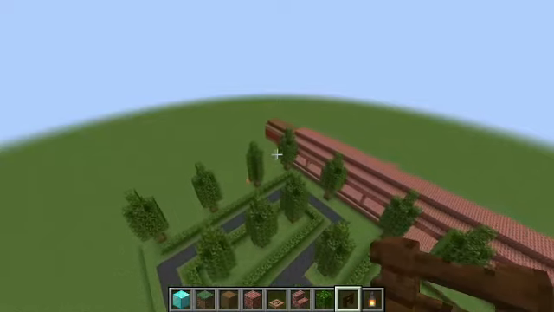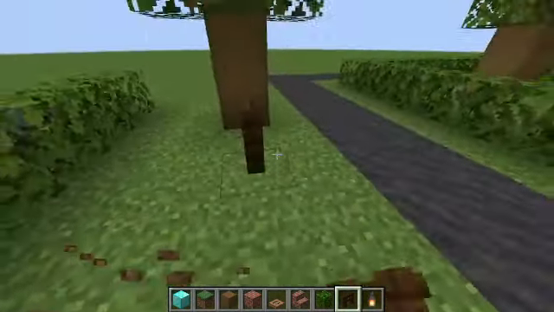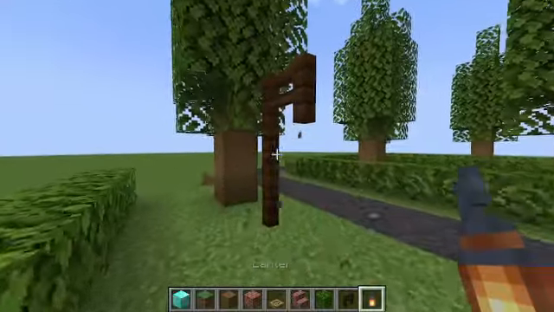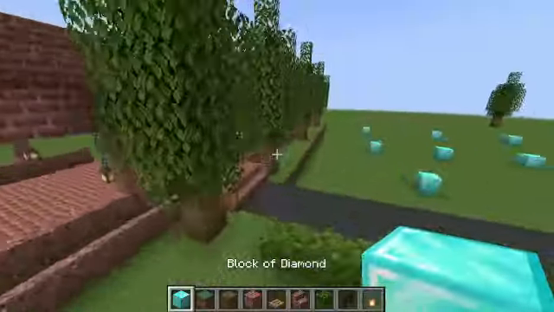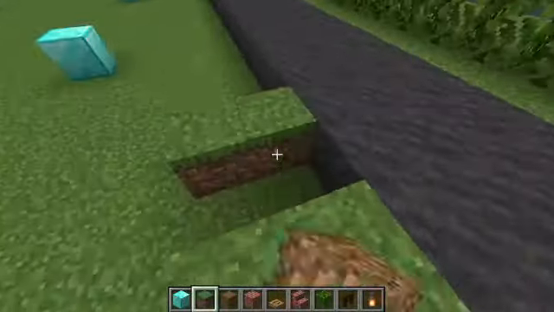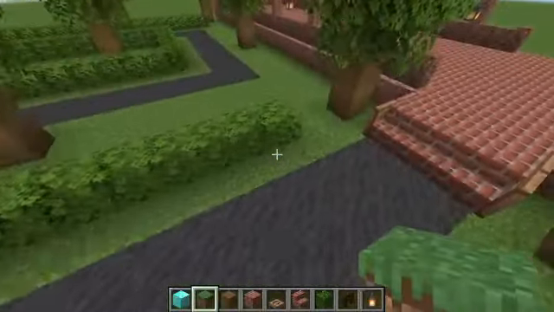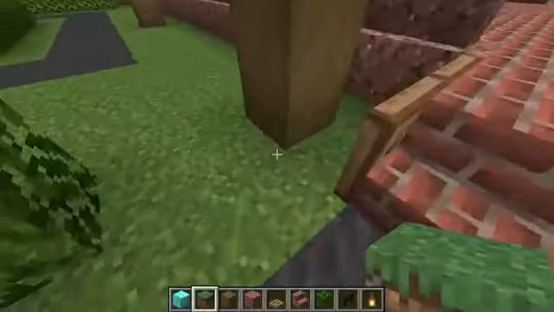So the fence posts are nice and easy. They're just something like 4 blocks high or 3 blocks high, somewhere like that. I think it's literally that. So if you come to this starting point here, let's just fill this in a little bit, just so I've got room to walk. Right, thanks. What we're going to do is come to this tree.